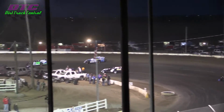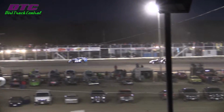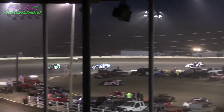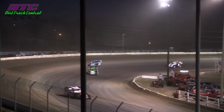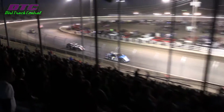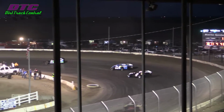Jordy Nelson, don't count him out just yet. He's going to reach back, roll up the sleeves, and go to work. Try to run down Stephen Bowers Jr. The 77 car is out just ahead, still working the same groove as the number 30 car of Grabowski. White flag comes out this time by. Grabowski, your leader, now Bowers pulling away from Jordy Nelson. Bowers sitting in that 2nd spot.